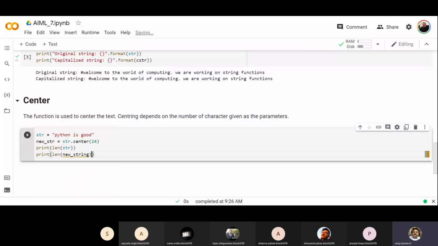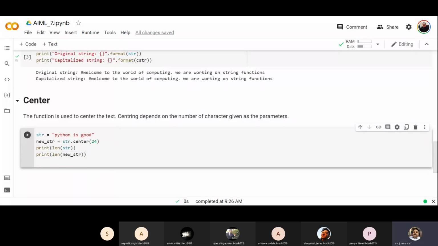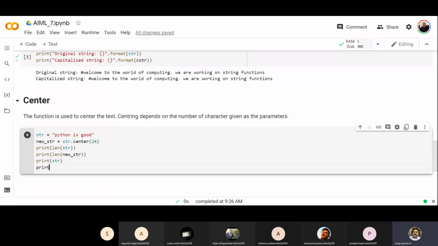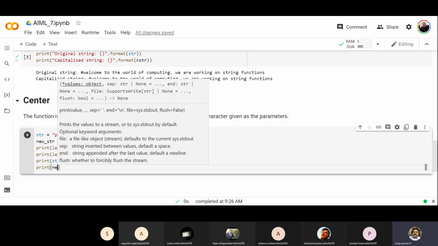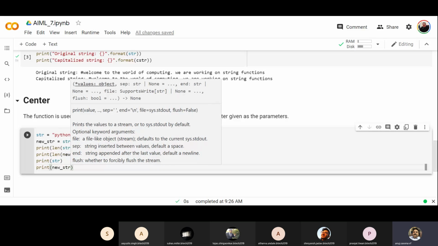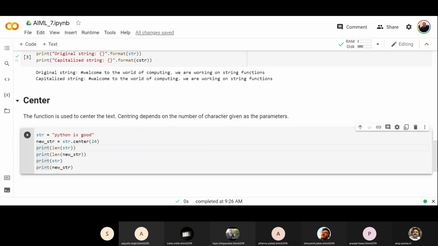It is new str, not string. Fine. Now you can print the strings, print str and new str. I can use the format command also.